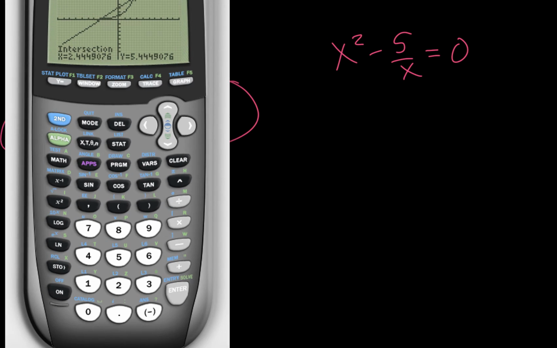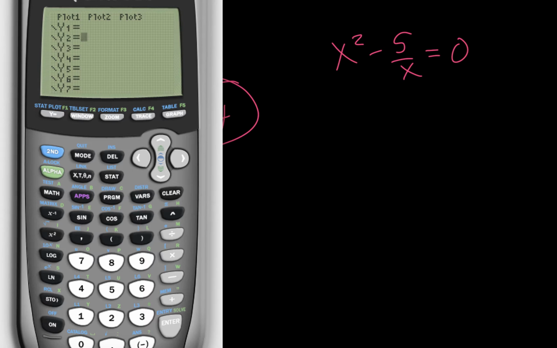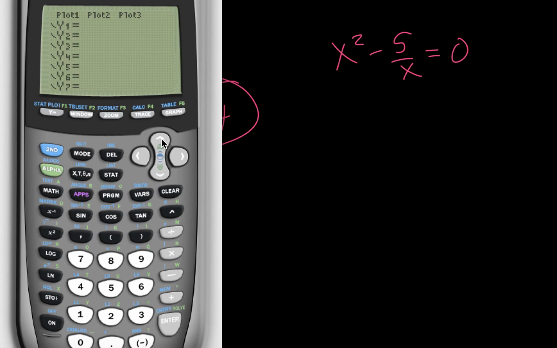Now, this next one we're going to do just a tiny bit different. So we're still going to enter our things. That's off the screen, so let's move that down. Okay, so I cleared those out. Now I'm going to type the left side of the equation in. If you ever have a squared, you can just hit this button too instead of caret 2 if you want to. Minus 5 divided by x. Now since the other side is 0, we technically could just type in a 0 for the next one, but that's just going to create the x-axis. So I'm going to show you a different way to think about it.